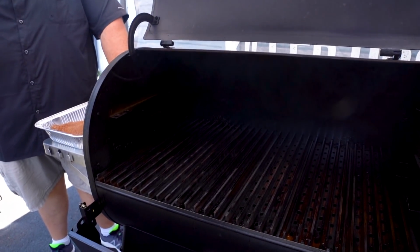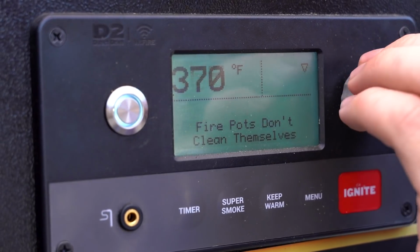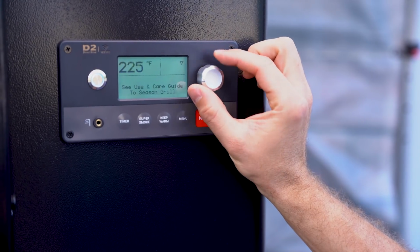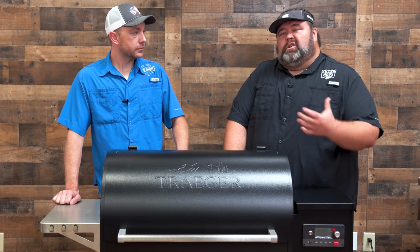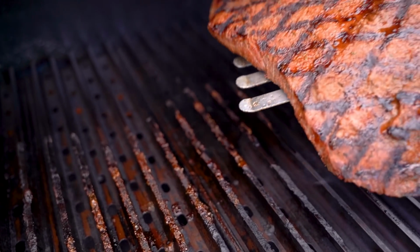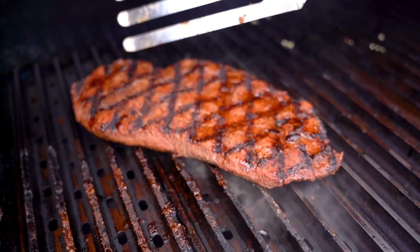That's right. Now, I also like the fact that you've got this range of temperatures you can cook at. If I want to smoke some cheese low, I want to keep those temps down around 165, 170. I'm doing jerky, something like that, I can do that on this grill. I want to crank it up. I want to sear steaks. I want to cook pizza at 500 degrees. I can do that with this grill. I can do those long, low and slow cooks. I can do the hot and fast. So it's basically taking the place of multiple grills.